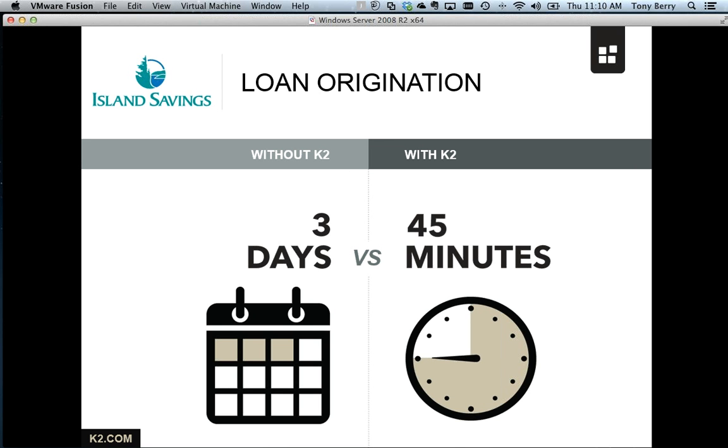These cycle times were reduced just by having the process validate that there were no fields missing in a form before it was sent to the next step. So you can imagine if it was a paper-based form, it goes to the next person for processing, and they say, wait, I need this information corrected, or I need it filled out completely. And that's where Island Savings was able to drastically reduce this cycle time.